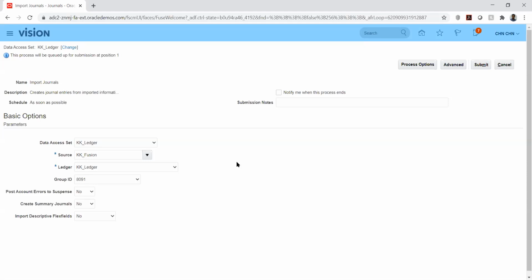So 5 will be one journal, and if you wanted to import only 5 and the remaining 5 you don't want to import now, then you can give a group ID in the parameter here. Arun, you were telling that it can get imported only till the interface, right? The earlier process only till the interface. This one will take it to the base table. Ah, okay.